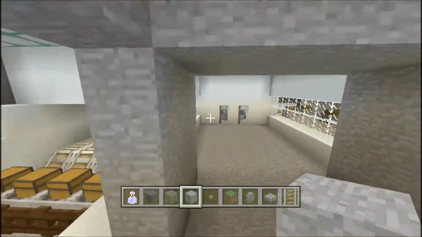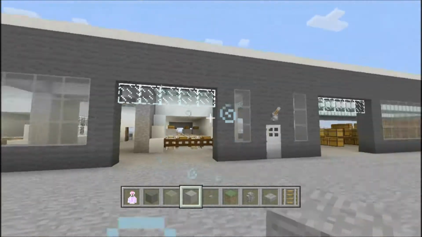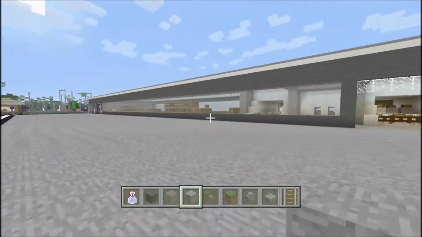So this is the little cargo terminal. So what these are, this is, well, as you can see, this is completely off. I need to center that again.